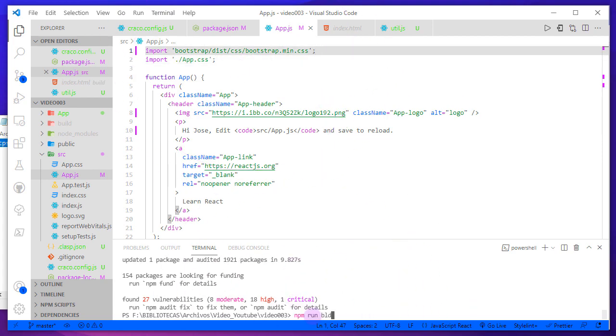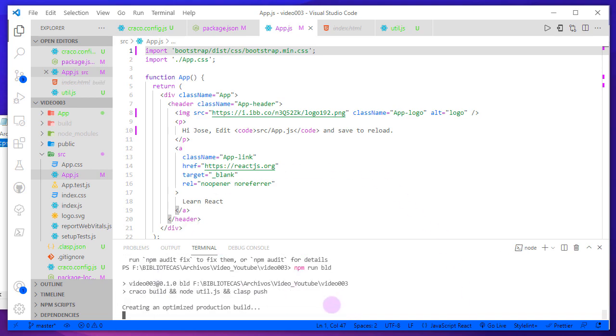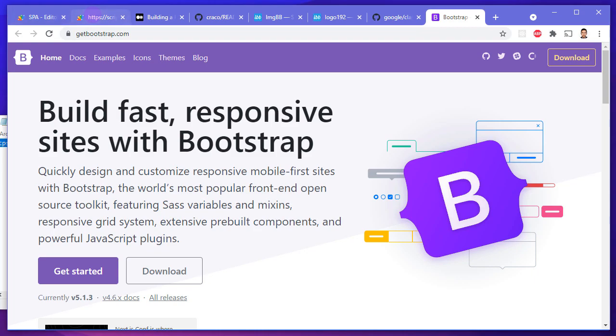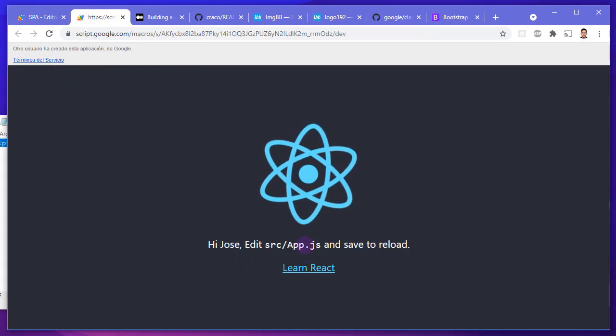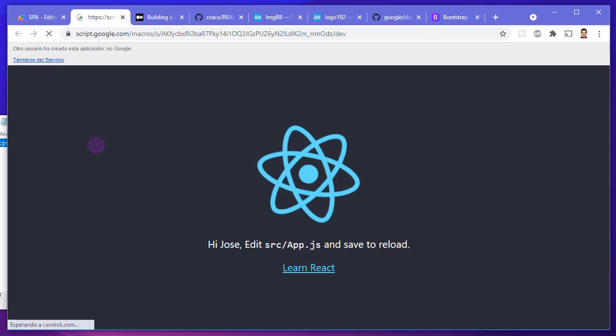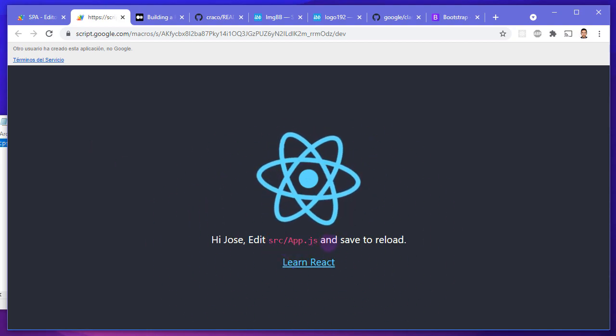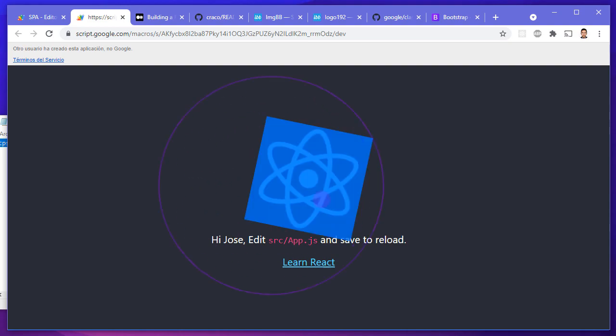Next, I will test this, npm run bld, and in the browser we will see this change of color. That is because we implemented Bootstrap.